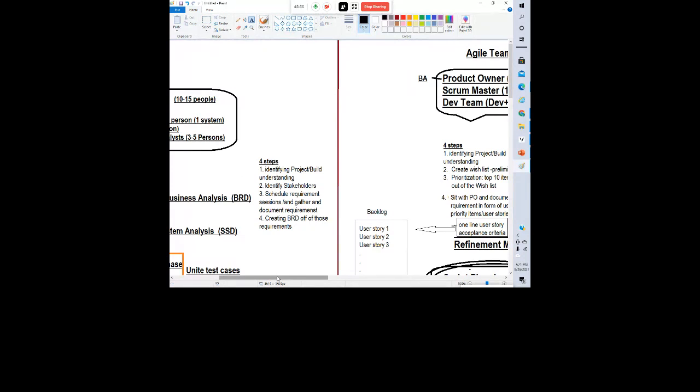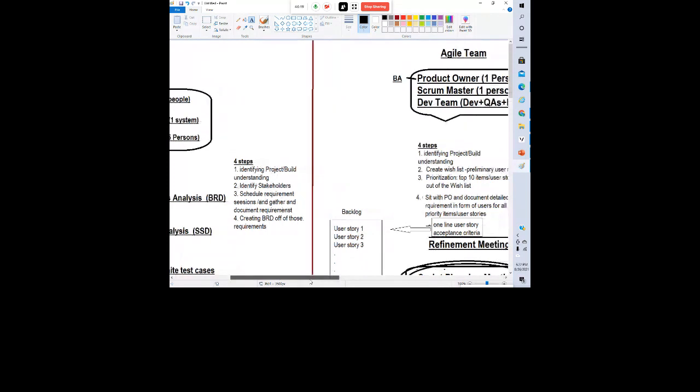So all those difficulties and challenges, there will be stories for that. That will be the interview questions from an interview perspective. And this is basically the main job as a BA, either in waterfall or Agile.